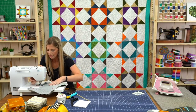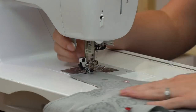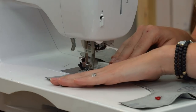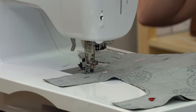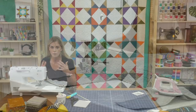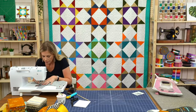All right, and pivot again. Well, one stitch too far, so I backed up right there. Get my needle back where I want it. Yep, using a quarter inch seam on this. It tells you pretty much you're either going to use a quarter inch seam or an eighth inch seam on both of these panels, the quarter inch for all the regular construction, eighth inch for any finishes or attaching the ears like we did. We used a narrower eighth inch seam.